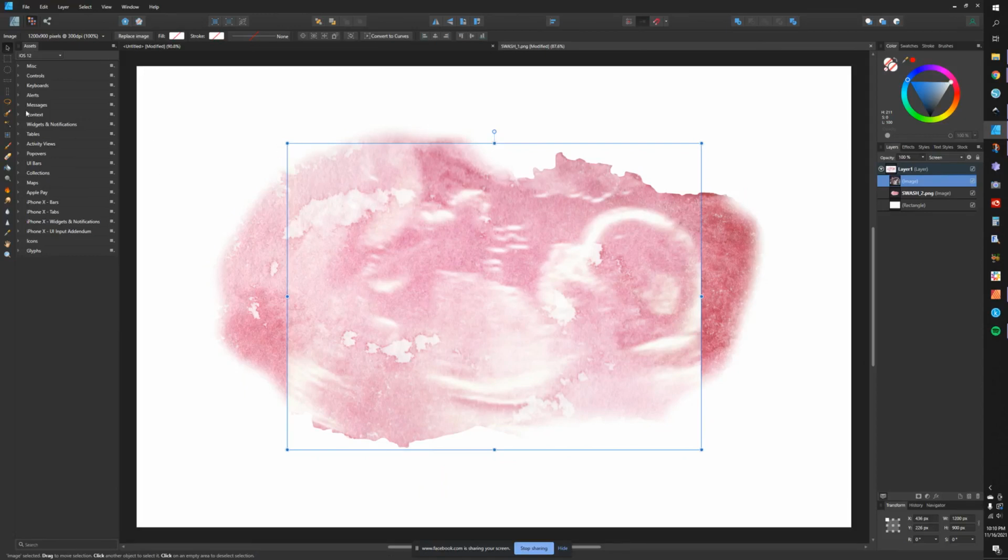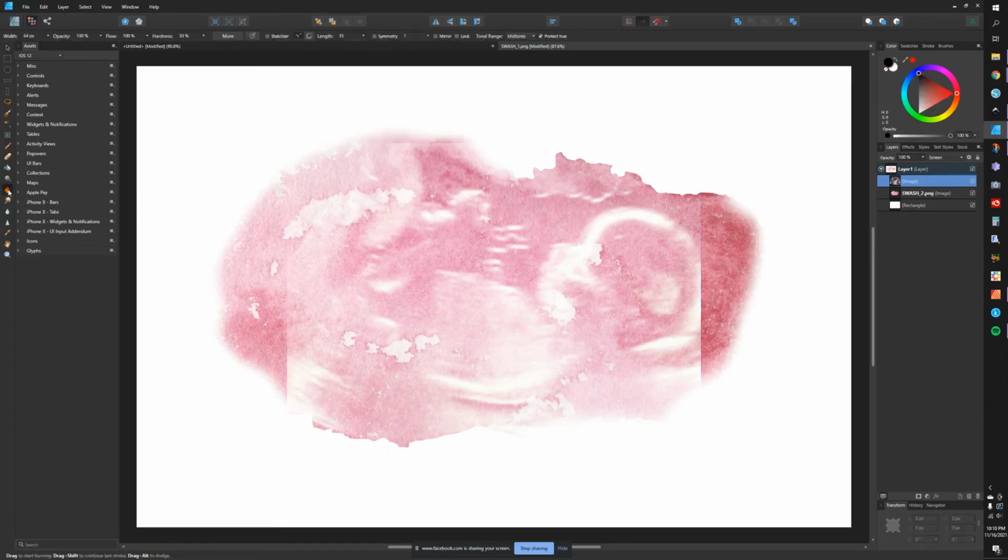And when you open this up, you'll have a myriad of tools, and these are similar to the tools that you're going to see in like a Photoshop based program or Affinity Photo. And you're just going to go ahead and click on your burn brush tool, which is this little fire icon on the left hand side. And you're going to want to bring your width up, and make sure that your hardness is pretty low because you want a pretty feathered look to it. And then you're just going to go in and feather out these edges. So I might need to bring the hardness up a little bit more.